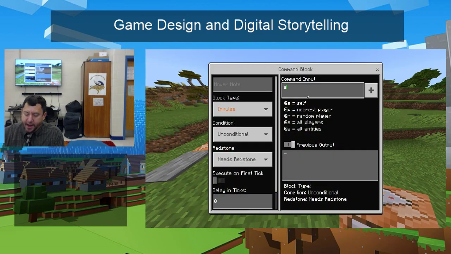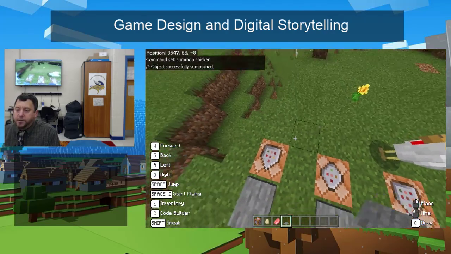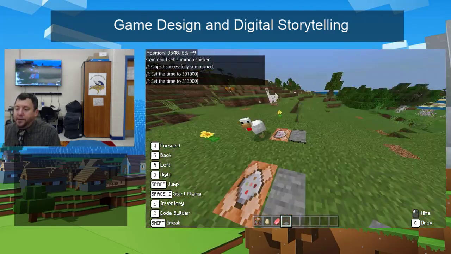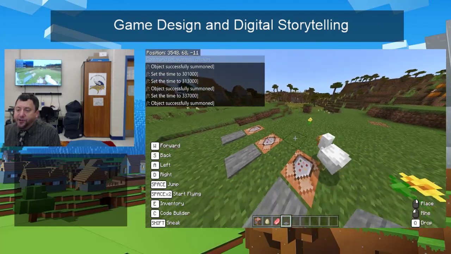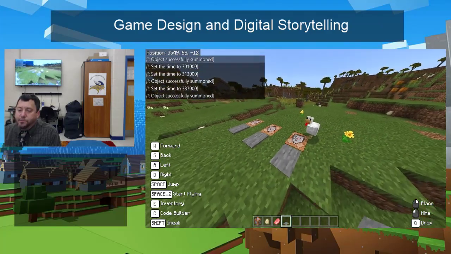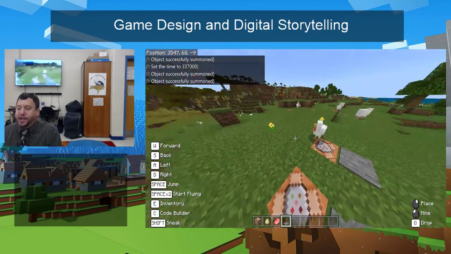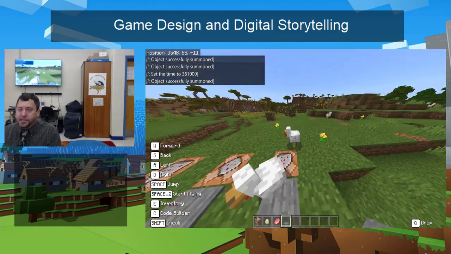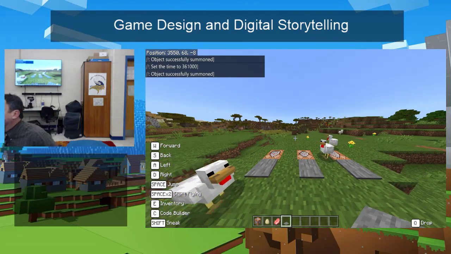Now, we also know how to summon a chicken, right? Now, I could just summon it right there. Chicken. Night, day, chicken. Now all these chickens are going to start activating our night and day mechanisms. And the chickens are going to start spawning other chickens. Okay? So you get the idea of how that works?